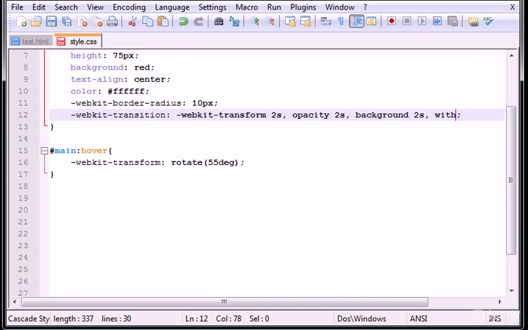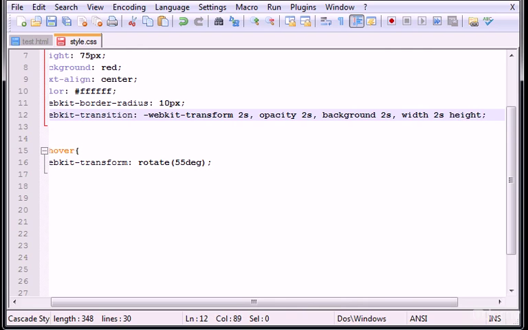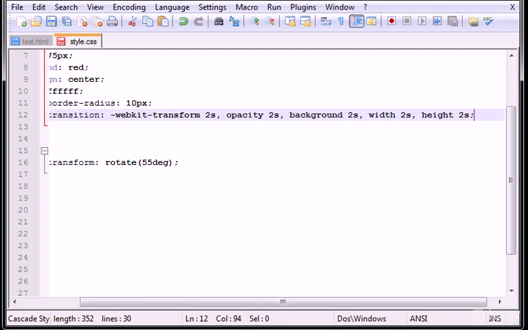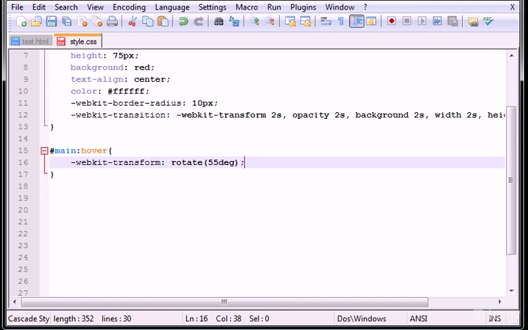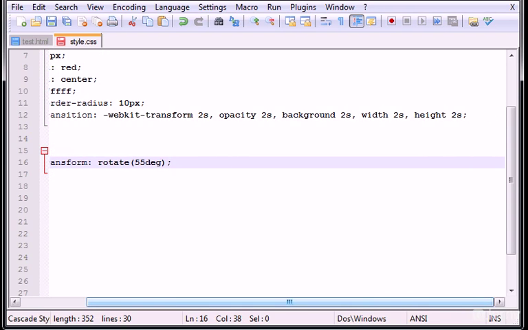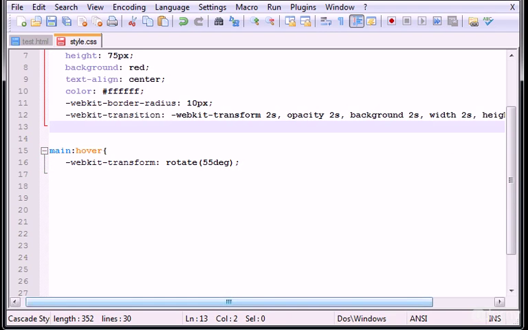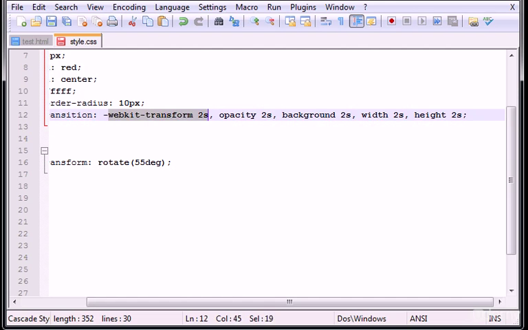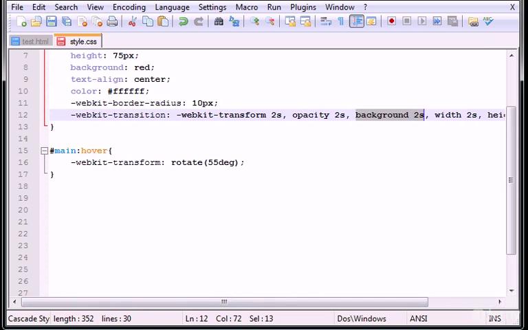The width 2 seconds, and the height, I forgot the comma, the height 2 seconds. Now I think that is all. So as you can see, we have 1, 2, 3, 4, 5 different values or properties that we gave to the transition.